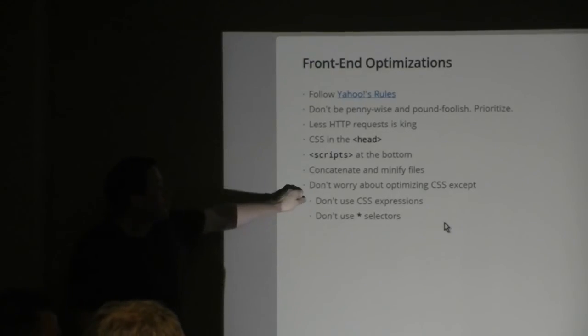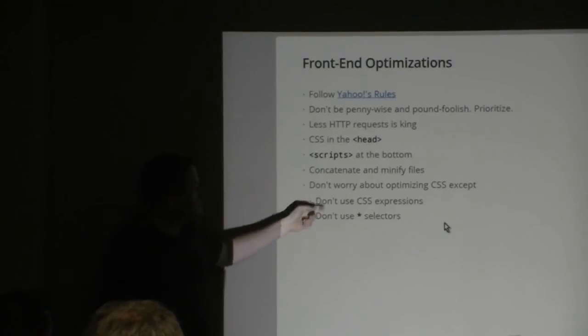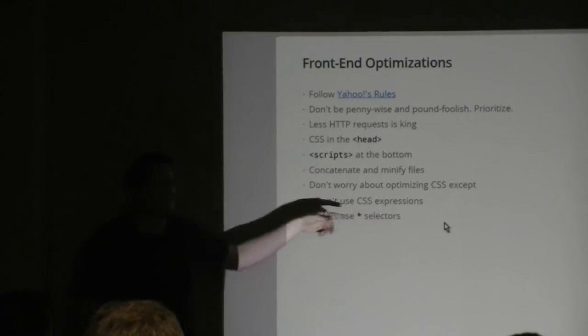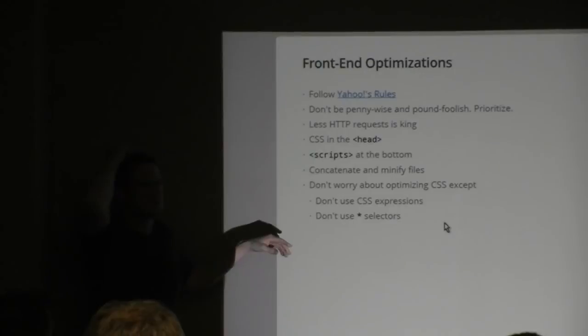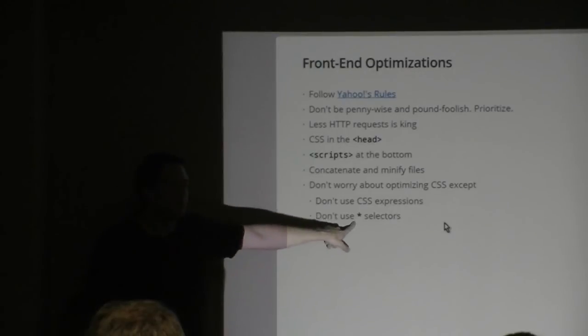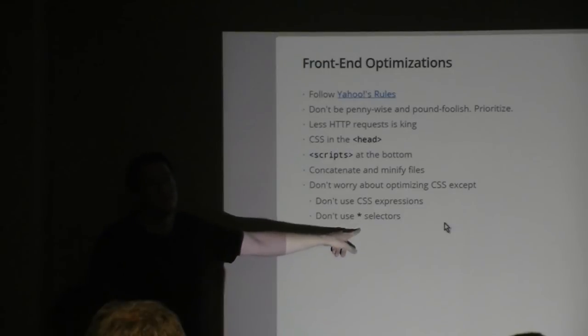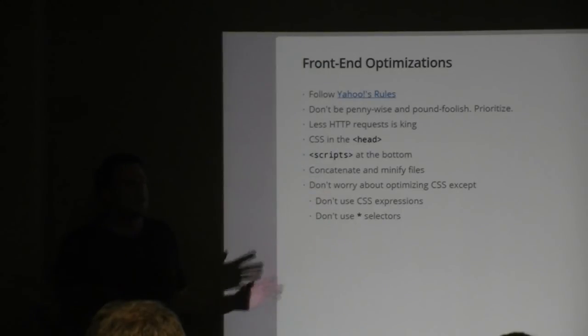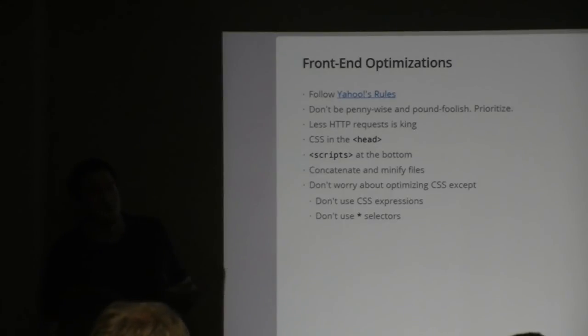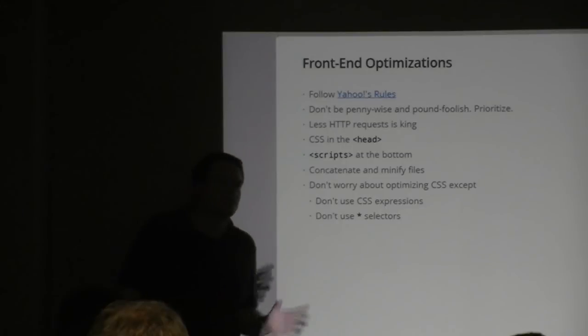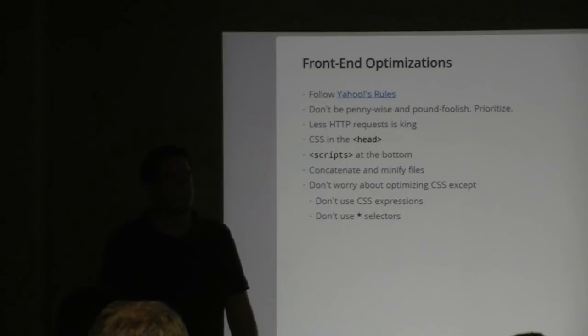But don't worry about optimizing CSS with these 2 exceptions. Don't use expressions. I don't even know what they are, there's some kind of IE thing. Just don't use them. Look them up. And don't use star in your selectors. This isn't even as important as it used to be a couple years ago. Modern browsers deal with this pretty elegantly. Beyond this, there's nothing you can do to optimize CSS. CSS is one of the fastest things you can do in a browser. And if anybody tells you we need to refactor the CSS to make it faster, just tell them that they're micro-optimizing.